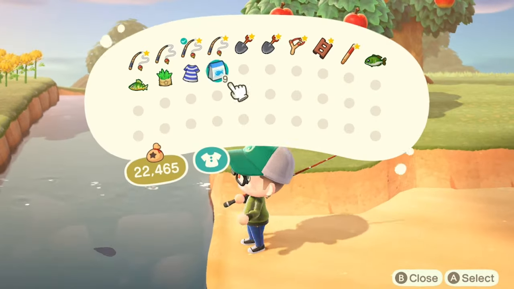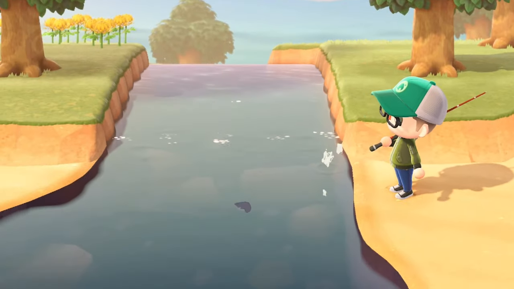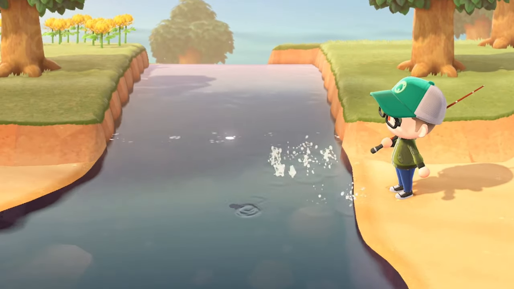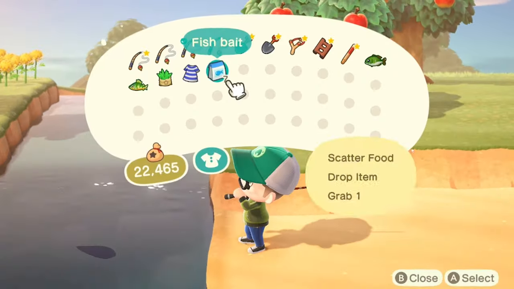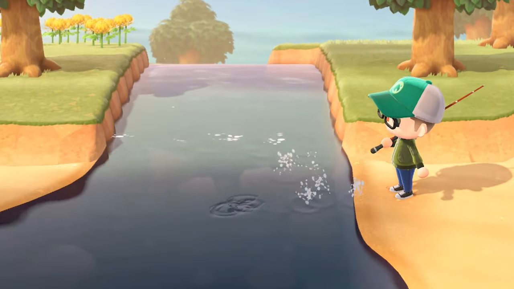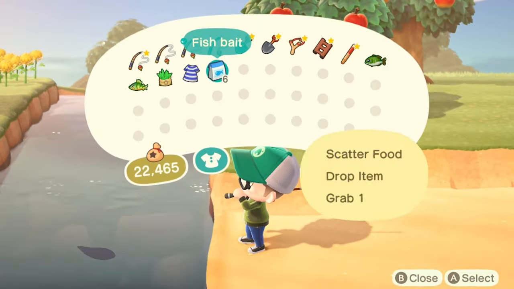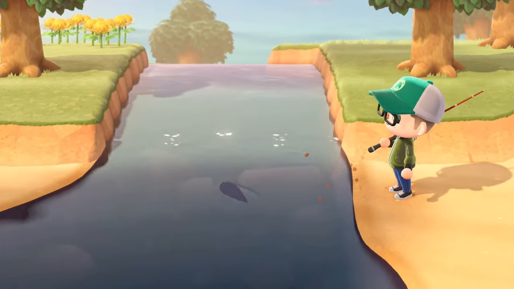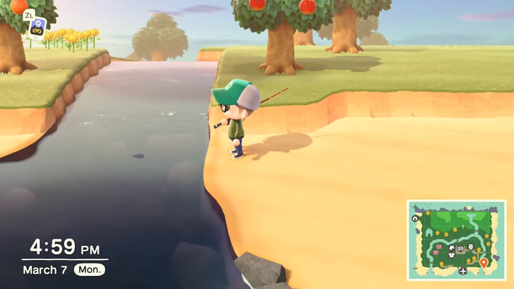If the shadow size that you see is not the shadow size that you need, throw in another fish bait. If that one's not it, throw in another fish bait. Keep doing this until you've used all your fish bait, or obviously until the shadow size that you need does appear, and then you try to catch the fish that you're looking for. If you throw in all your fish bait and you do not get the shadow size that you need, then soft reset your game.